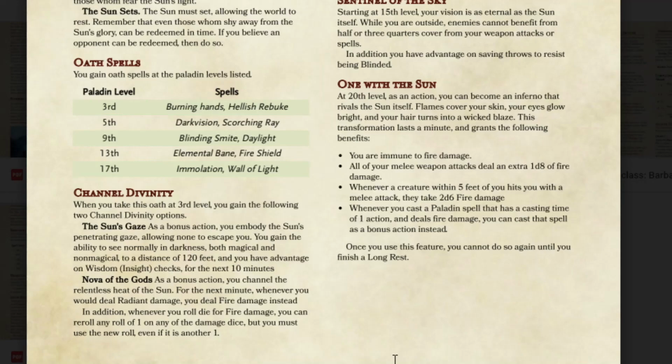Nova of the Gods. As a bonus action, you channel the heat of the sun. For the next minute, whenever you would deal radiant damage, you deal fire damage instead. And in addition, whenever you roll a die for fire damage, you can reroll any 1 on any of the damage dice, but you must take the new roll even if it's another 1. So very similar to the Great Weapon Master fighting style, basically stole the wording from that.